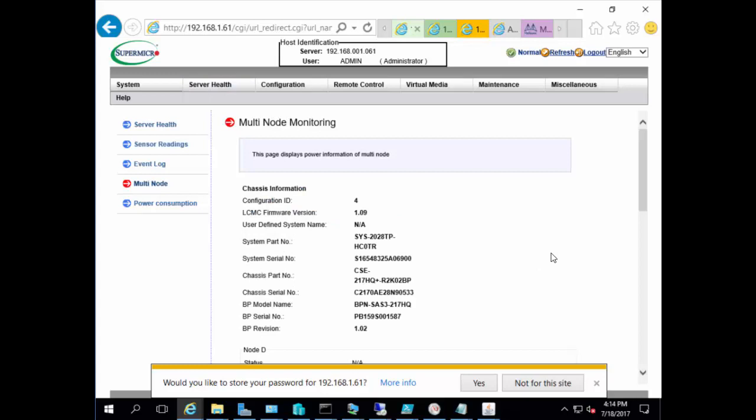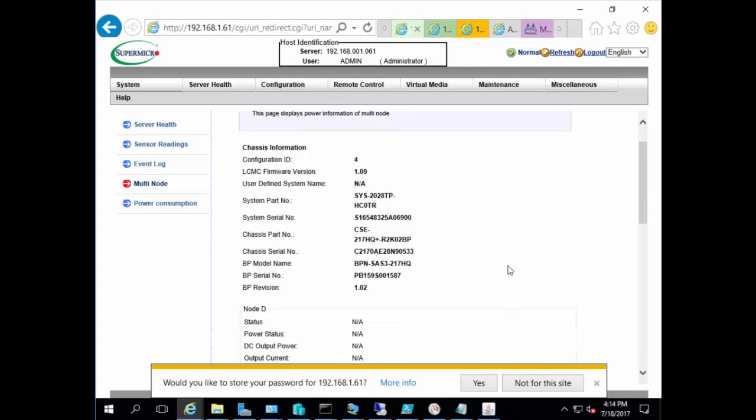This gives us a good description of the type of hardware that we're building on. You can see that our system model is a 2028TP-HC0TR. See the system serial numbers. The cool part about this is that it's one of the 4-node hyperconverged chassis.